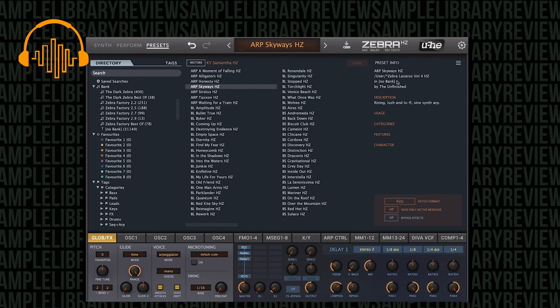Now I'm going to have a look at Zebra Lazarus Volume 4 here, which continues the general thread of Volume 3. And it being energetic, big, bold, and computer game inspired to quite a large degree.